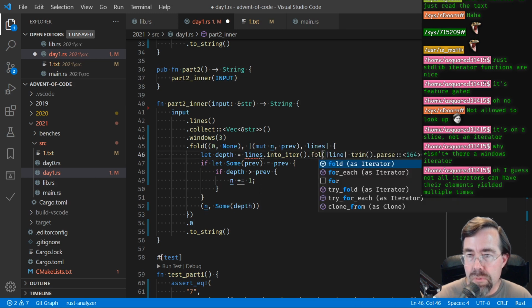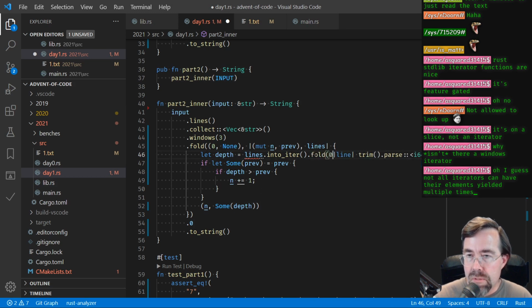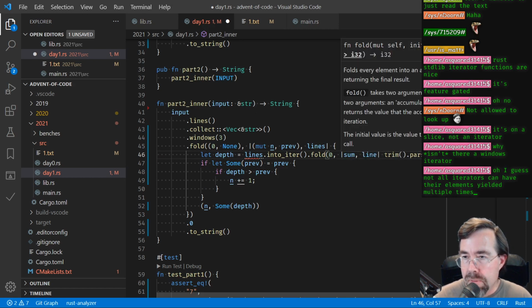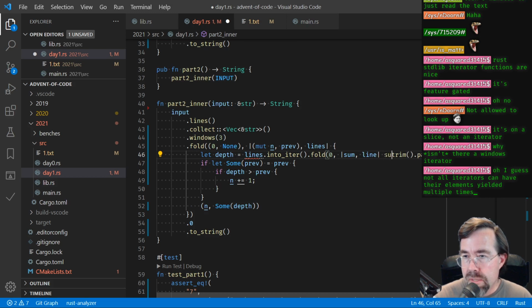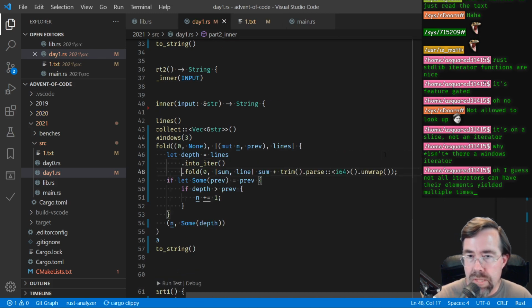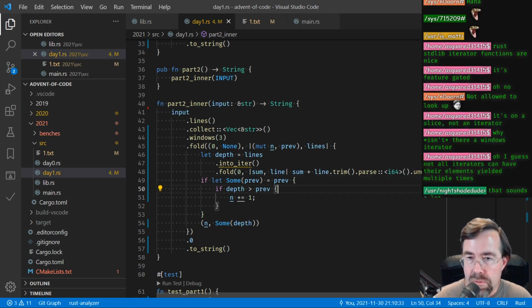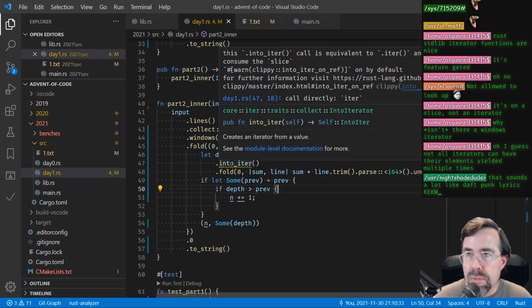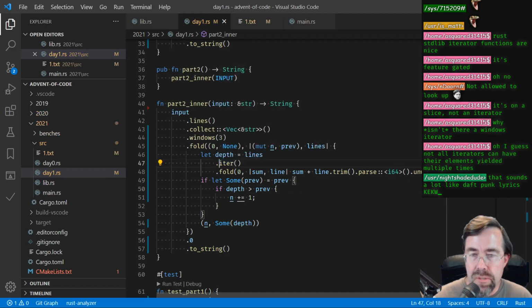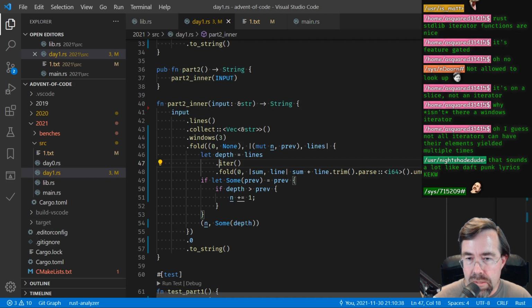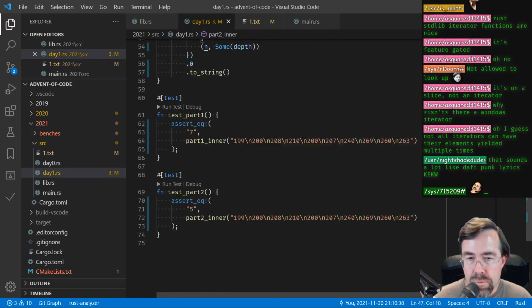Actually, we can just fold and sum them this way, right? Sum line, and we get sum plus trim that. Line dot trim. It probably tells me I can just do iter, yeah, not into iter. So then we get a depth, and it's the same thing. So this should just work, right?